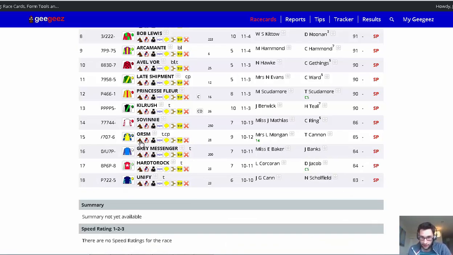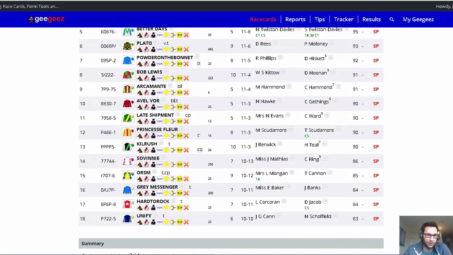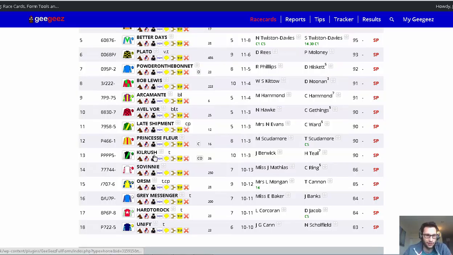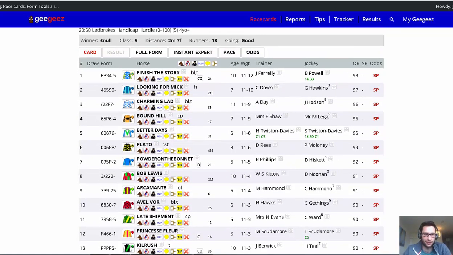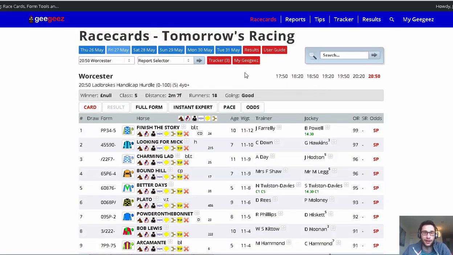So from that quick little look, we've got Kill Rush, this one, Laura Mongan, and Powder on the Bonnet as 3 that kind of stand out as looking interesting. But that's a quick look without having had much further look into it, and it'll be interesting what the market does. But that's that. I've gone on long enough, probably a few minutes longer than I wanted to.